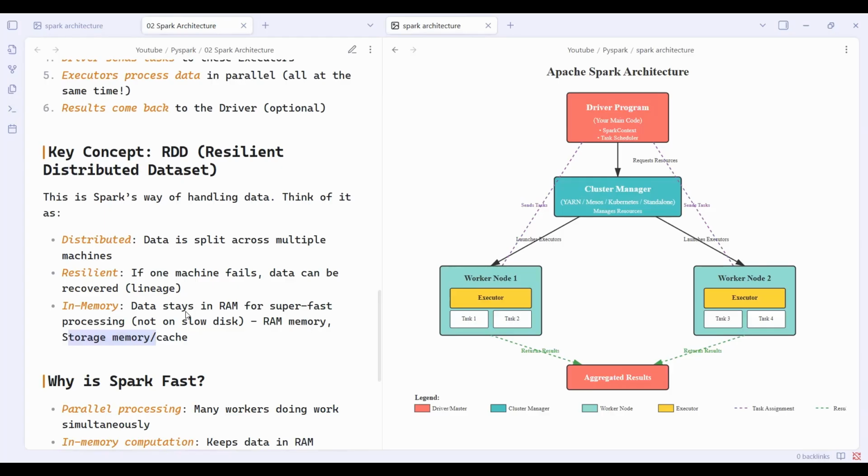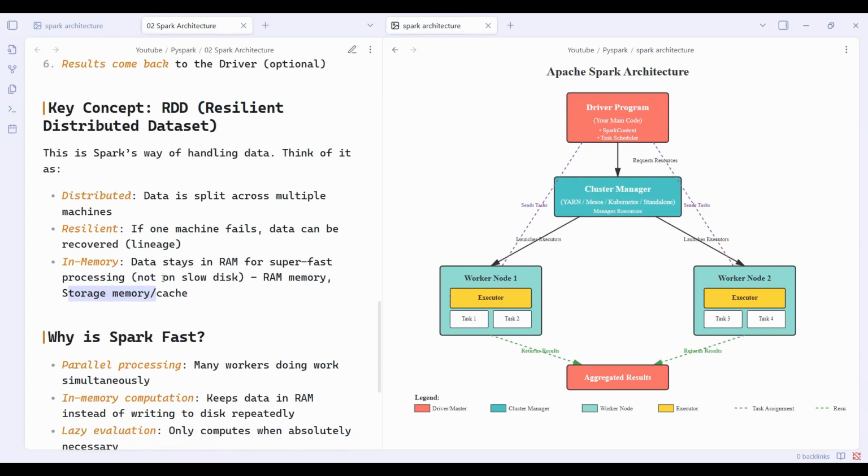Next one is in-memory. Since all the worker nodes process your data in RAM itself, it is much faster compared to disk operations. But somebody might have the question, what about the intermediate results? Not all transformations will have intermediate results. We will see the details about transformations in the coming sessions. But in simple words, for processing you will have the RAM. Whereas if you want to save the intermediate results, you might use the storage memory or cache of the worker nodes. But again, it depends on the transformation that we want to perform.